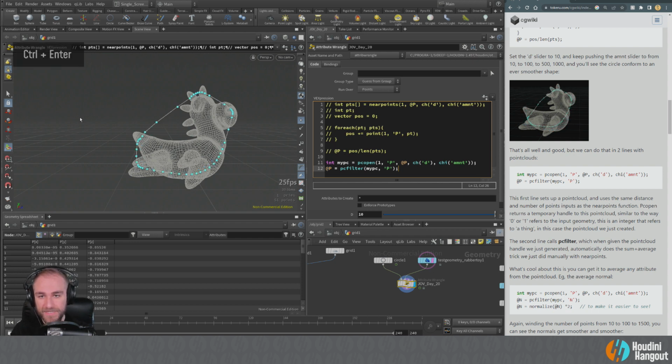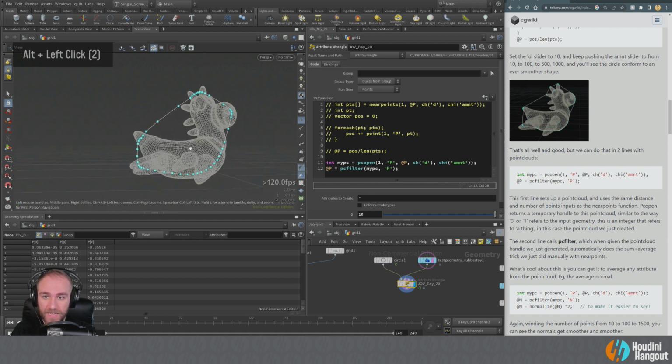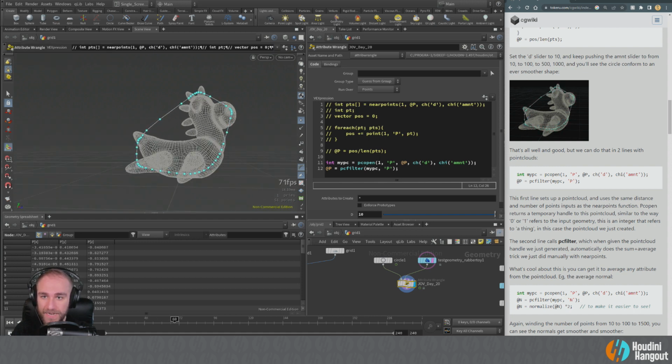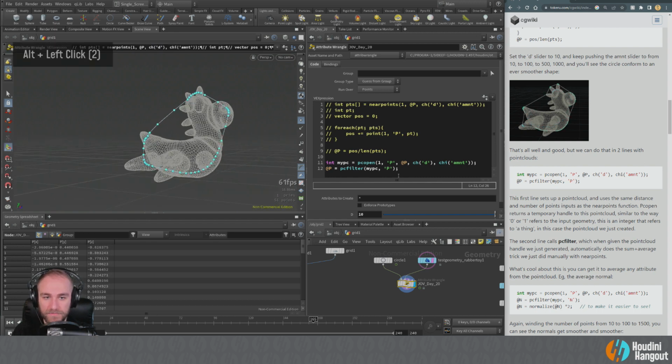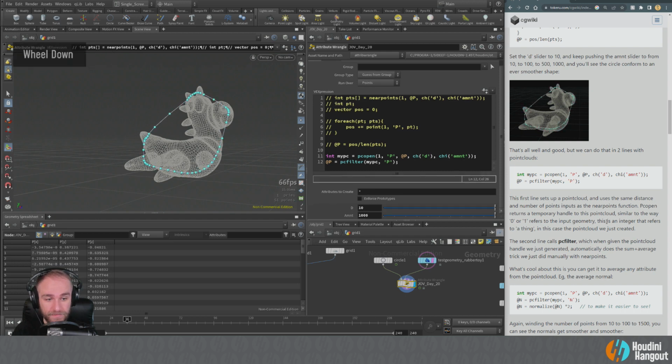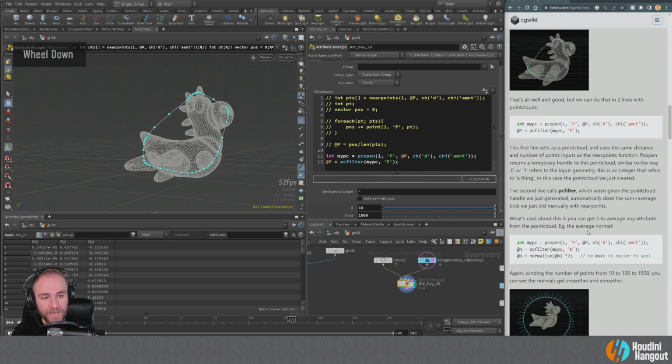And it's going to give us basically the exact same thing, except in 2 lines of code, right? So this is going to be doing a filter on it, giving us a very similar situation with a lot less code, right? So we can do that, but we can also get really any attribute from the point cloud, right? We don't have to just return P from the point cloud.